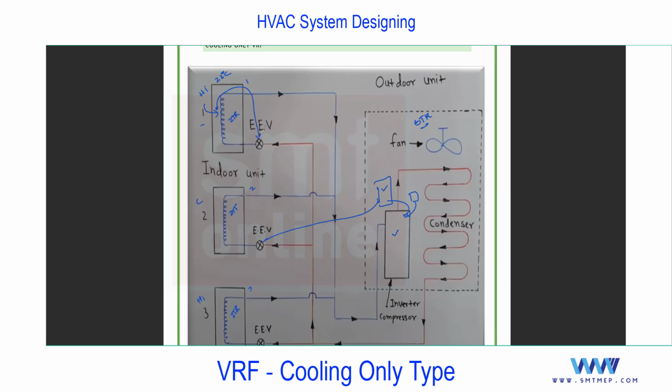to this electronic expansion valve. And this electronic expansion valve has a link with the outdoor unit through the communication cable, nothing but a cable which is used to send the signal. So if the temperature is attained, what will happen? The electronic expansion valve will close, or as the temperature decreases in the room, it will start closing. And when the temperature is attained, it will be completely closed. And this is sending the signal to this outdoor unit. And according to that, automatically the compressor speed will reduce.